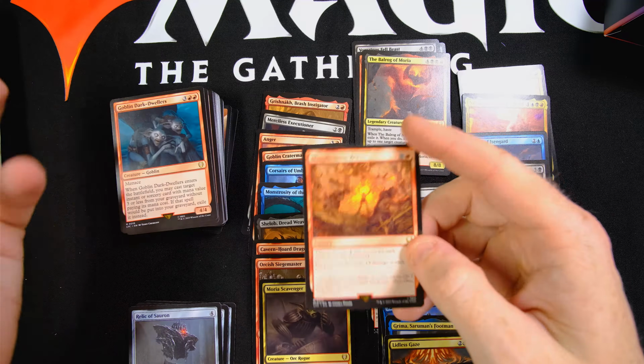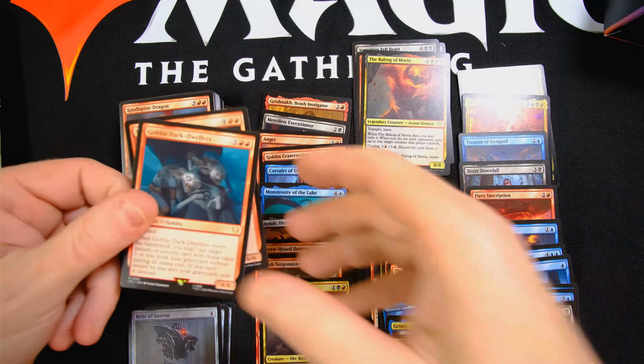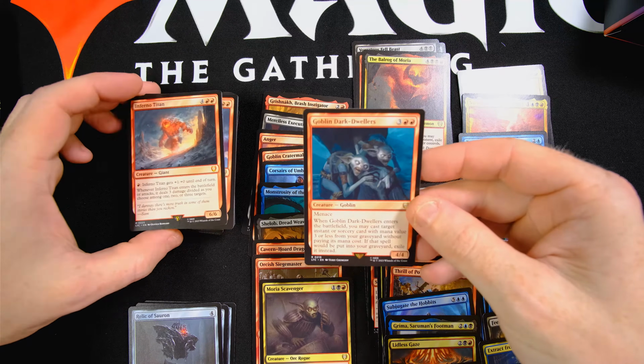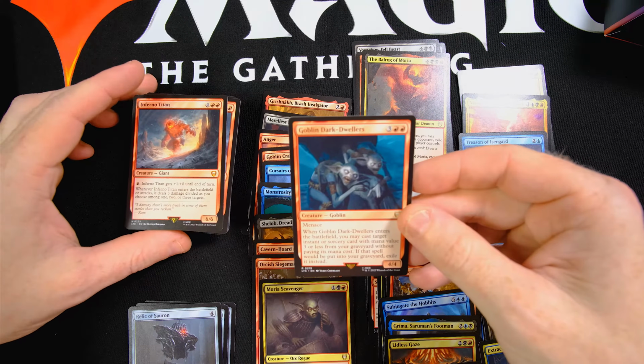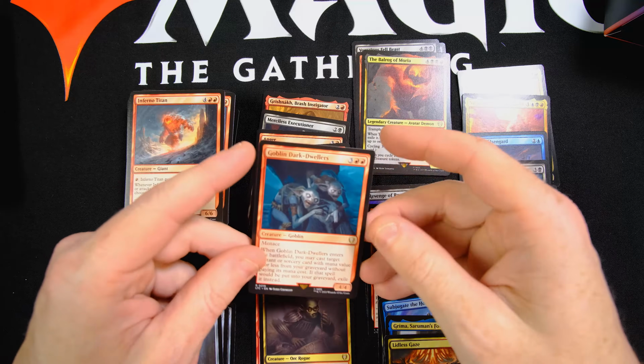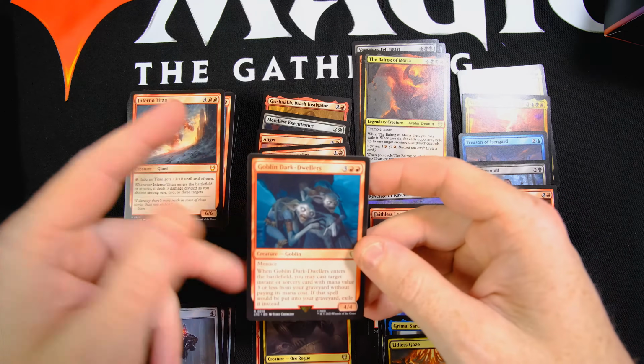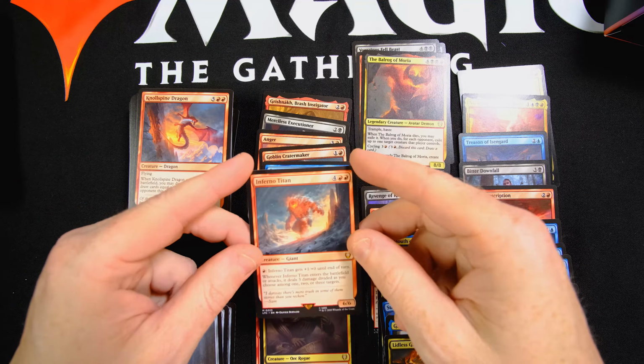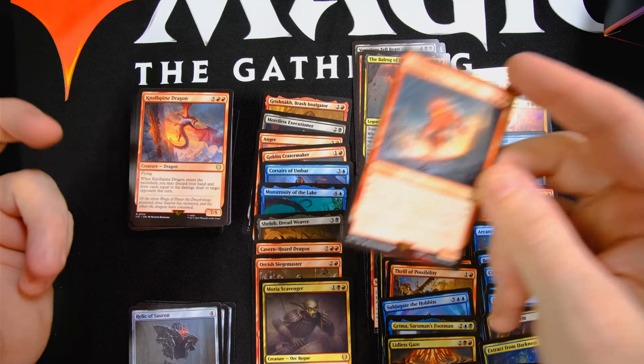Blasphemous Act. More ways to wipe the boards. Excellent. Goblin Dark-Dwellers. Really good. When it enters the battlefield, you can cast a target instant or sorcery with mana value 3 or less from your graveyard without paying its mana cost. Yeah, so you get a 5 mana Menace 4/4, and you can cast a spell from your graveyard, which is really nice. Inferno Titan. Interesting when it enters.